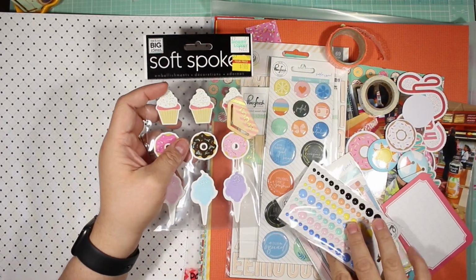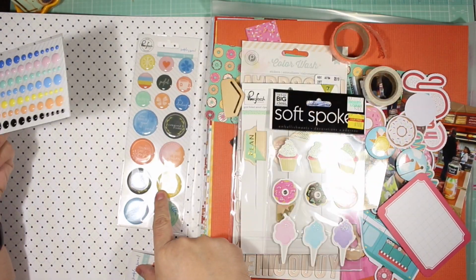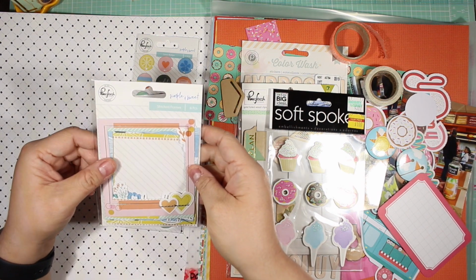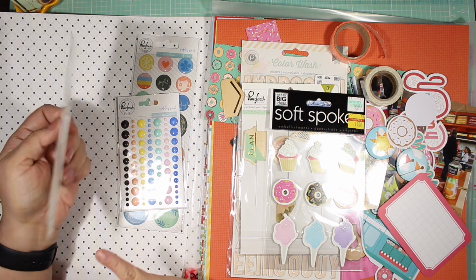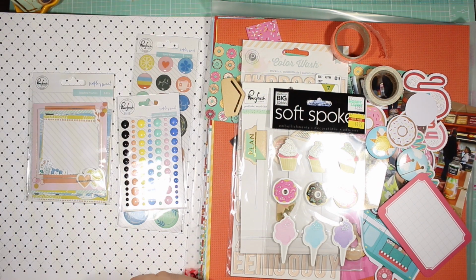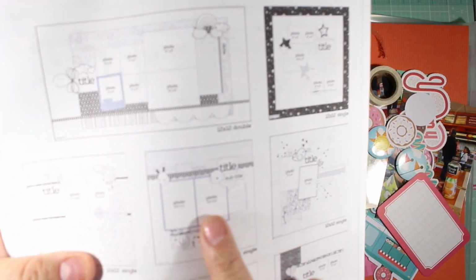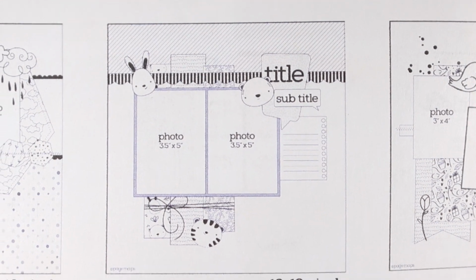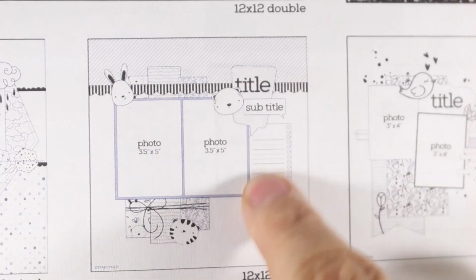I am also going to try and use these embellishments. These are epoxy badges, they're called. These are enamel dots, and then maybe a stitched frame. I'm not great with stitched frames, but I got a little bit of inspiration from this May 2019 12 by 12 page here. That is from the Page Maps 2019 sketches, and I'm using this as inspiration.